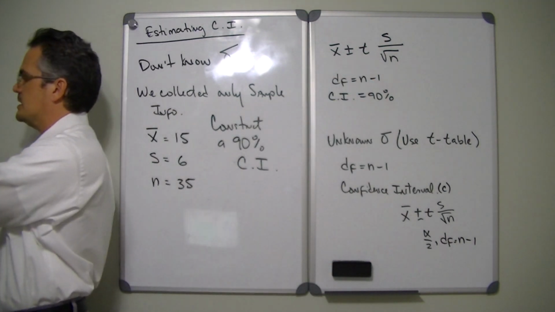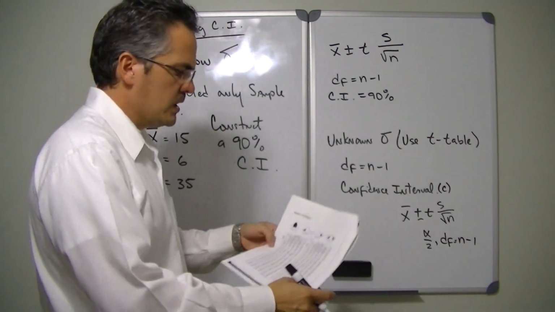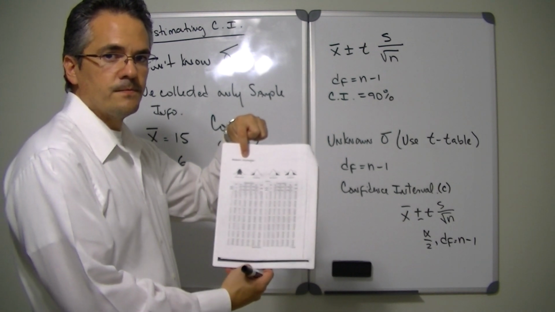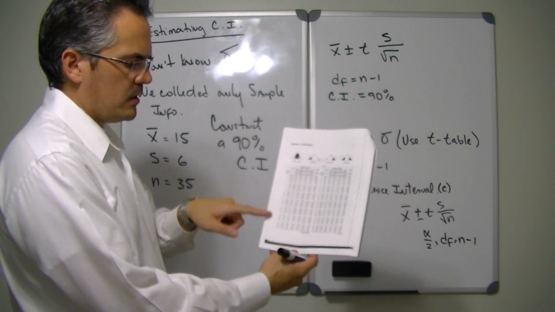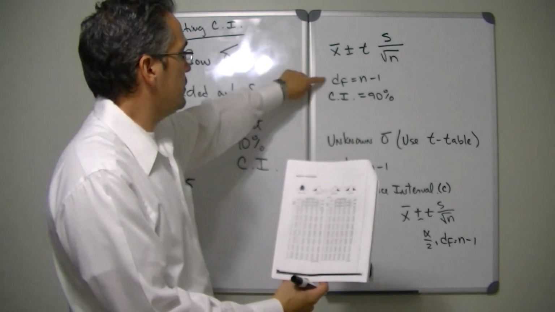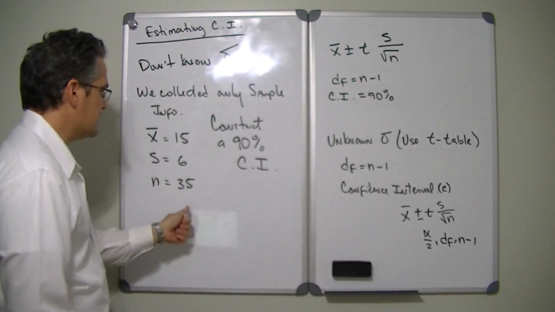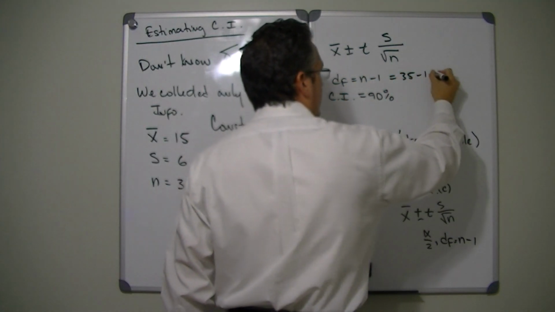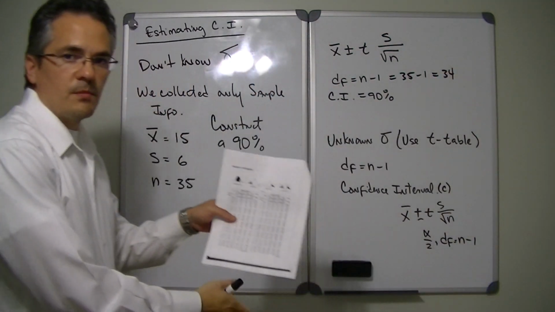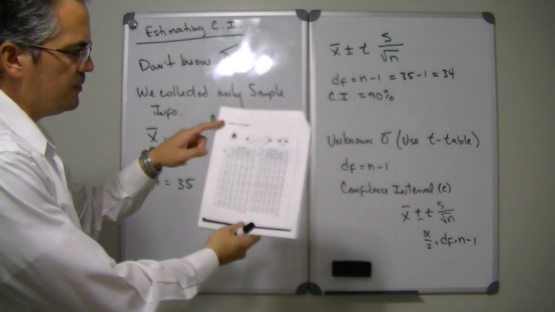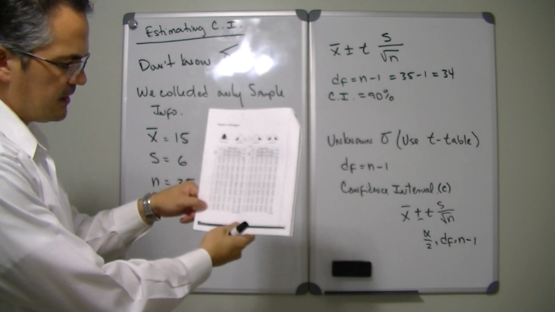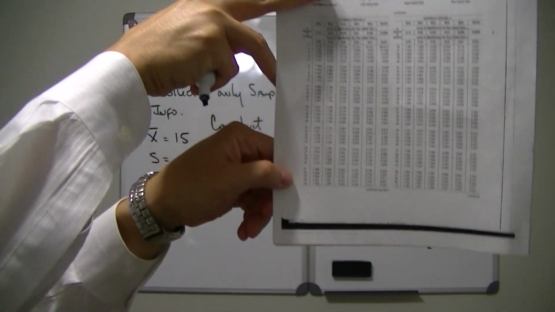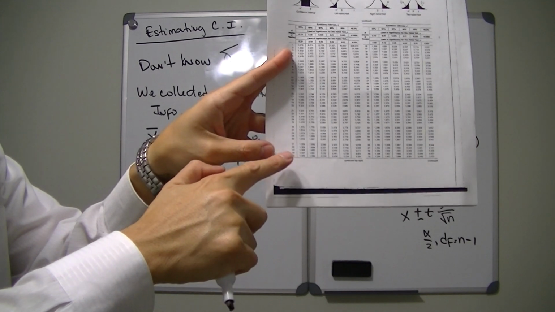So what you're going to do to find this t-value is you're going to go into the t-distribution table. It's going to say t-distribution at the top. And then on the side, we're going to look for our degrees of freedom. The degrees of freedom in this case is n minus 1. Now because n is 35, then my degrees of freedom is going to be 35 minus 1, or 34. So I'm going to be looking for in the student t-distribution for number 34, which is in this case down here, on the first table for the t-distribution. Again, we're looking for 34 down here.